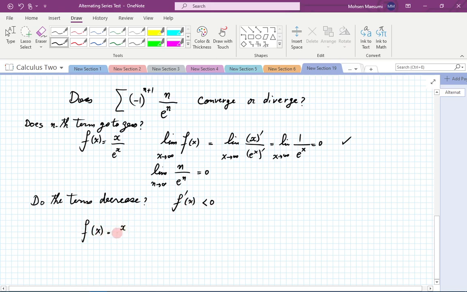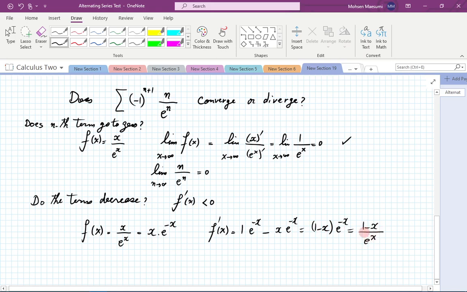It was x over e to the x. Easy way to differentiate it is perhaps to prepare it for easy differentiation. I write it as x exponential of minus x. The derivative of this, so I should apply the product rule. Derivative of first times second, and derivative of the second times first. So let's factor so that we can clean this up a bit. So I can write the derivative like this.